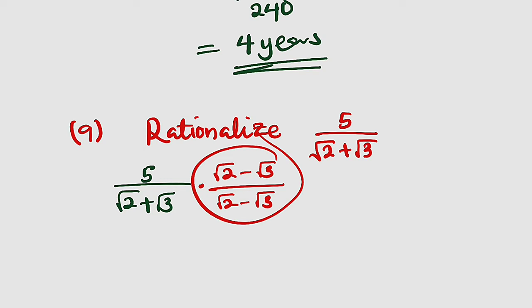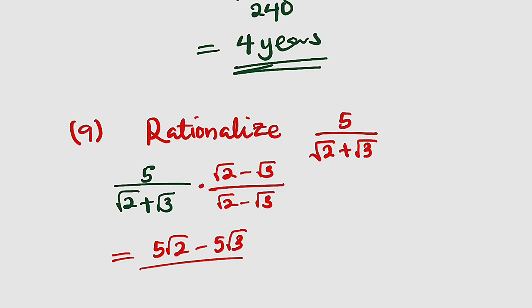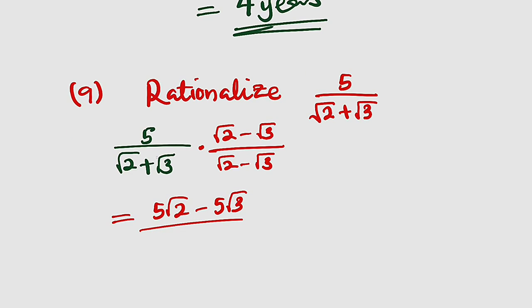You see that this is exactly equal to 1. So multiplying whatever by 1 will not change it. Okay? So this is equal to, you take 5, you multiply by this. That will give us 5 root 2 minus 5 multiplied by root 3 will be 5 root 3, right? And the bottom will be just a difference of 2 squares. We are multiplying these 2 terms, and they only have a difference of sign. Therefore, we say it is difference of 2 squares.